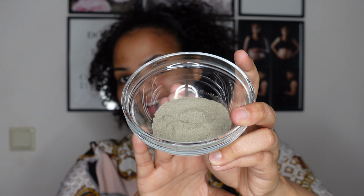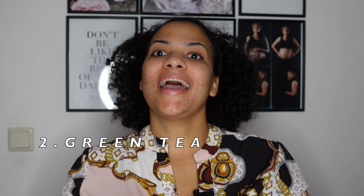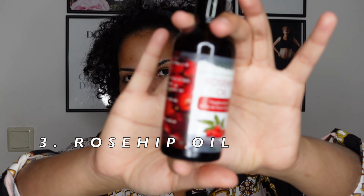This is what it looks like. Instead of just water, I am going to be using green tea. And you can use any other liquid of your choice. You can just use plain water, you can use apple cider vinegar, you can use rose water. It is really up to you and what you prefer. For my carrier oil, I am going to be using my favorite facial oil, which is rosehip oil.